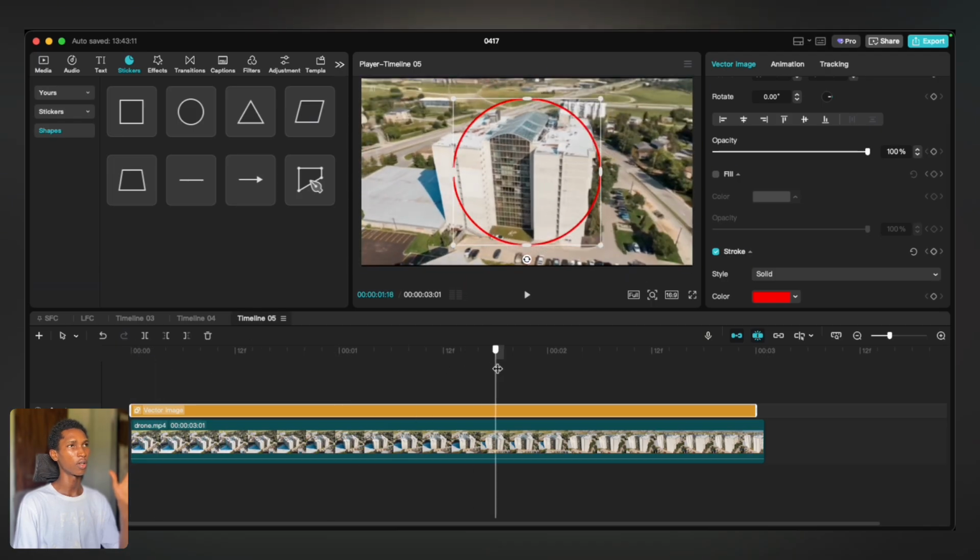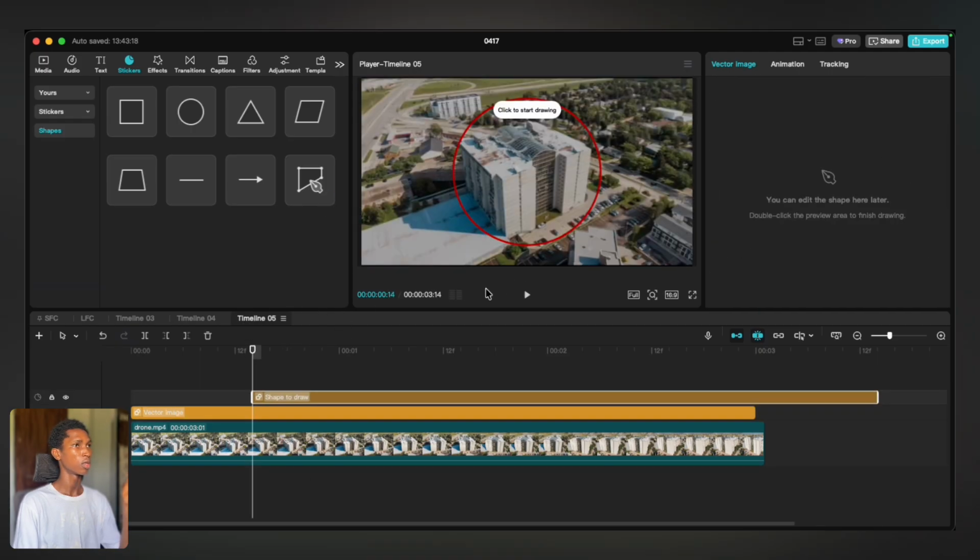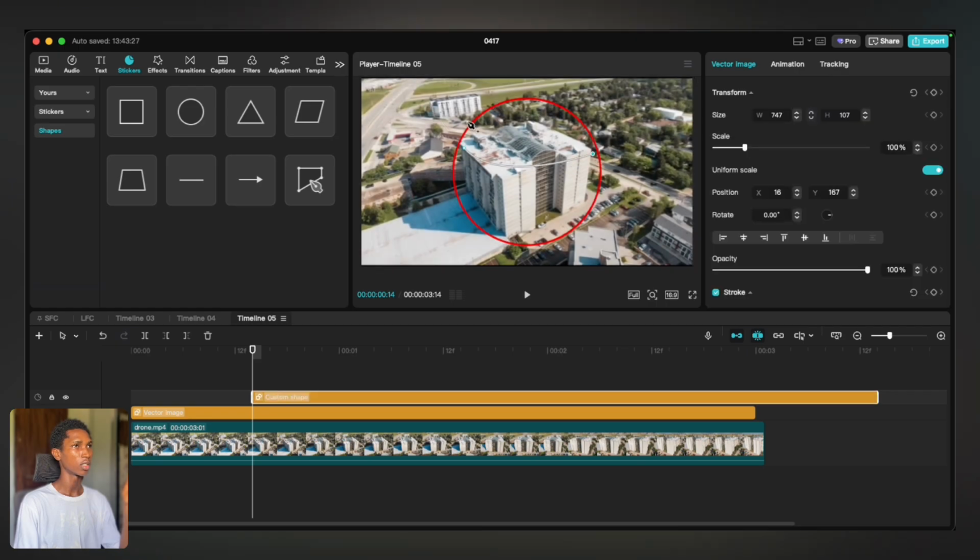So you can see right now, you couldn't do this before. And multiple ones, multiple shapes. Like you can do different stuff. You can even draw whatever you want to. Like, you know what? I want this kind of shape. You pause here. I want it like, yeah, like that. You click, done. Bring another one here. Yeah. I think I like this one a lot though. This one is so nice.